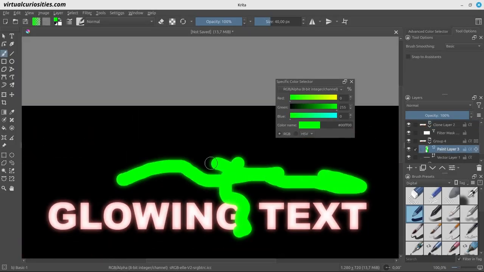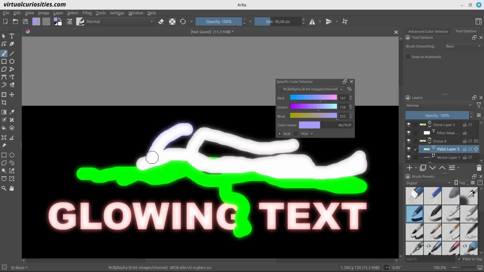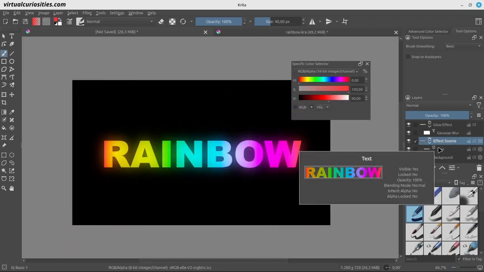Next, we're going to learn some tricks to create high-quality glowing effects. Some of the concepts in this part of the tutorial have already been explained in a previous tutorial about making rainbow-colored text. I'll leave a link in the description if you want to learn about them. When working with filters like Gaussian blur, you may sometimes get banding artifacts around the blur that aren't desirable. These banding artifacts occur due to rounding errors that happen when Krita calculates the RGB values of the pixels. We can get rid of them by switching from 8-bit color depth to 16-bit color depth.